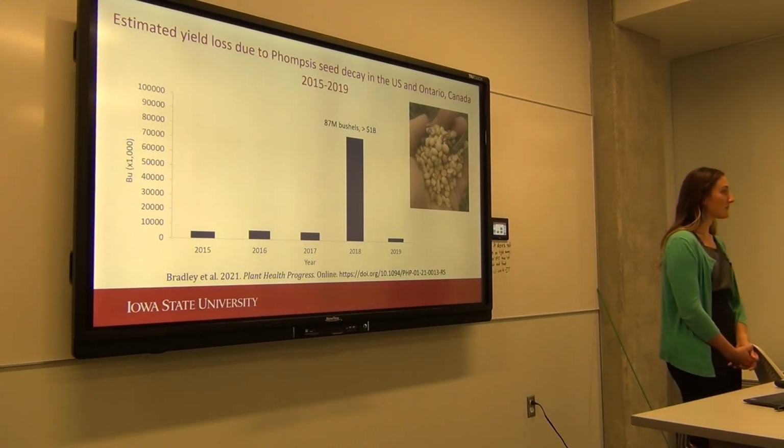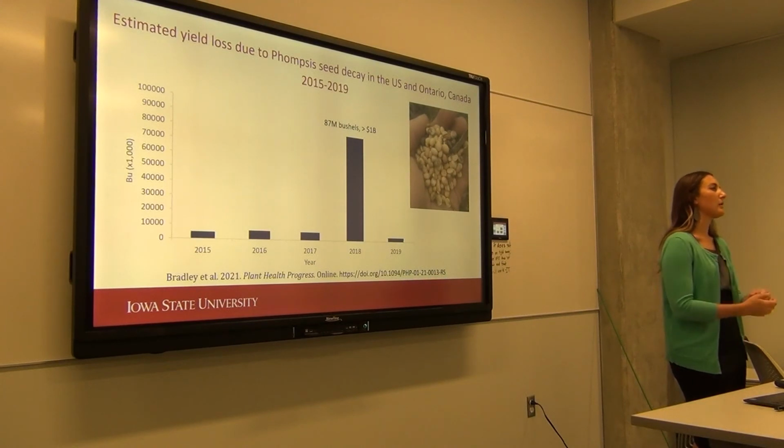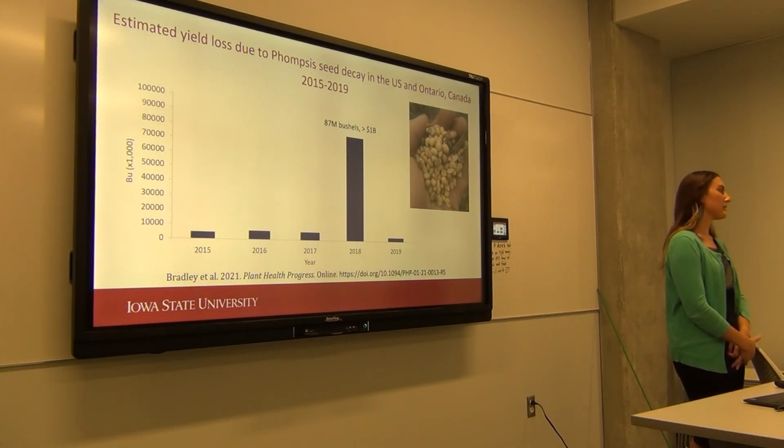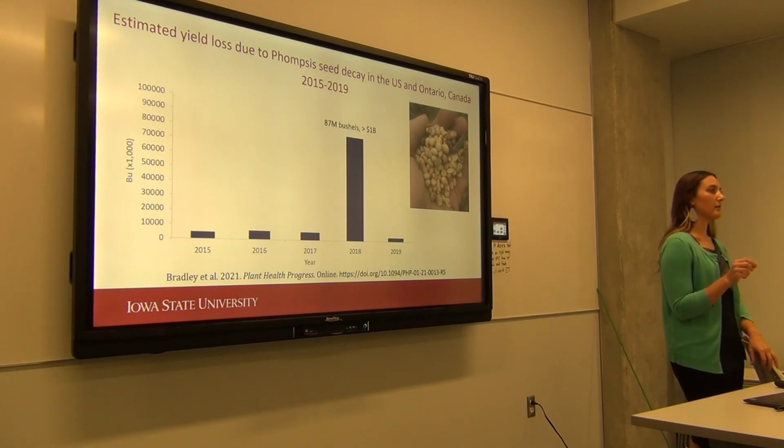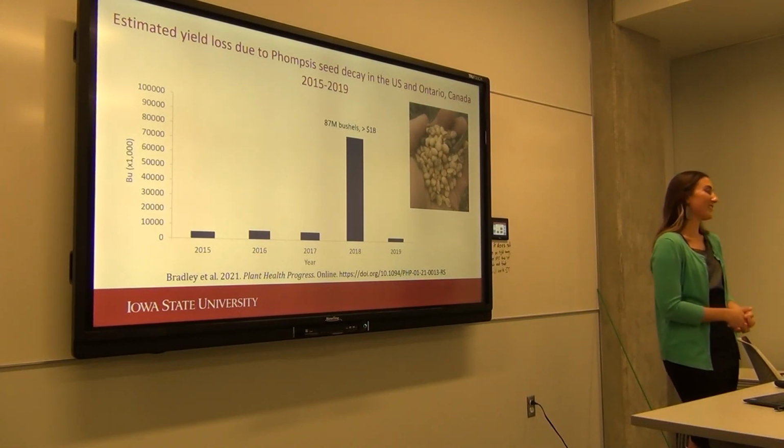Sometimes people do these cold germination tests. You didn't do that, right? No, I didn't do any. But that's supposed to be simulating a stressful spring where the soil is cold and wet, right? That's more of a vigor test. So we didn't do vigor testing on our seed, but that would be if it was a more stressful spring, or if it was planted a little bit earlier. But I think that generally for seed with Phomopsis seed decay, when you do that cold germination test, it's covered in sand, and the sand can help pull the coat off of the seedling, so those counts can actually be overestimated as well, which is interesting.